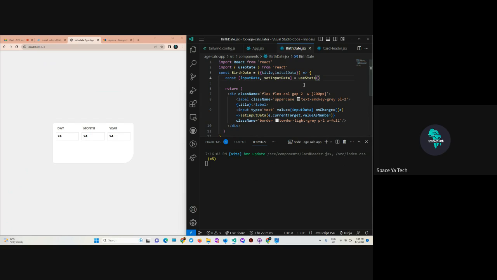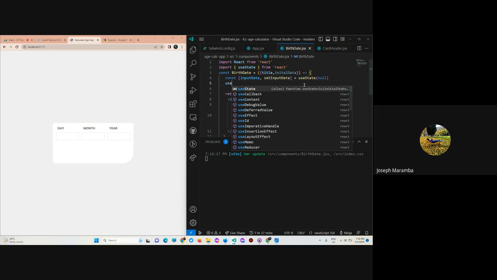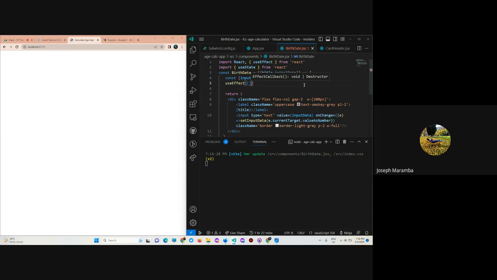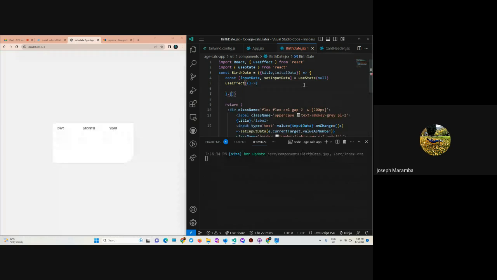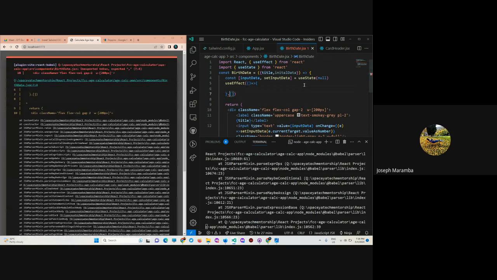That can even start as null. Let's just give it null, and then just put an effect. And inside it, you call the way Mambo was saying, just set input data to initial data.